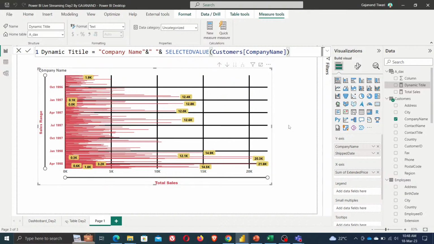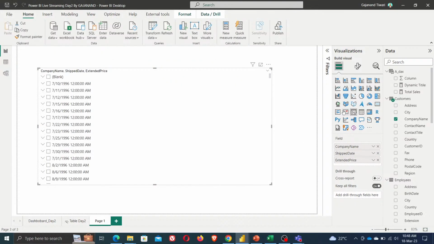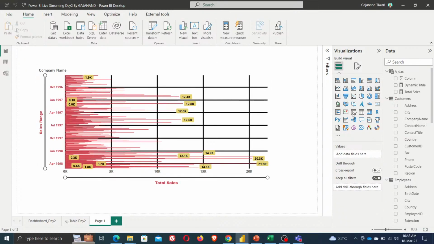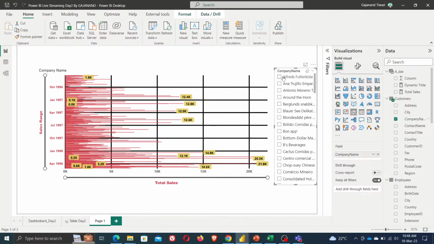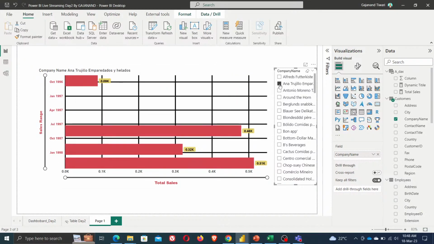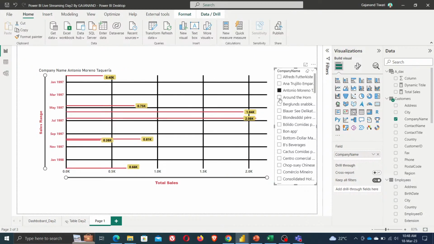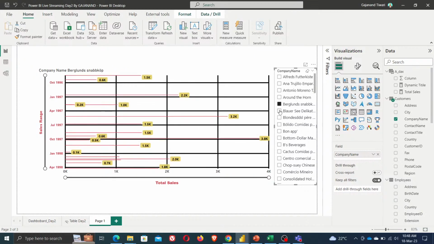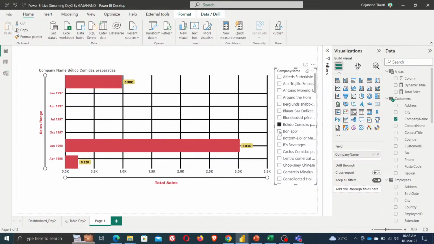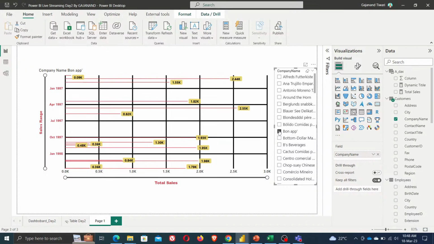See this, what happened. Let me add the slicer. Oh, sorry, let me click outside, give the slicer, select company name. Now select Alfreds, see this automatically displays here. If I change it, this name will change automatically. Individually we can see the client information. I have a dashboard for it, don't worry. I even have a video on dynamic title, so you can use it.